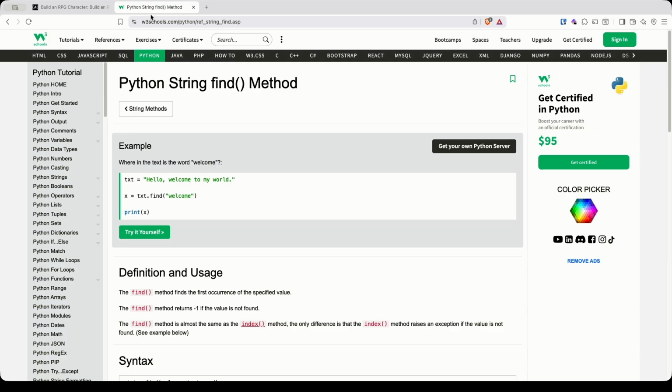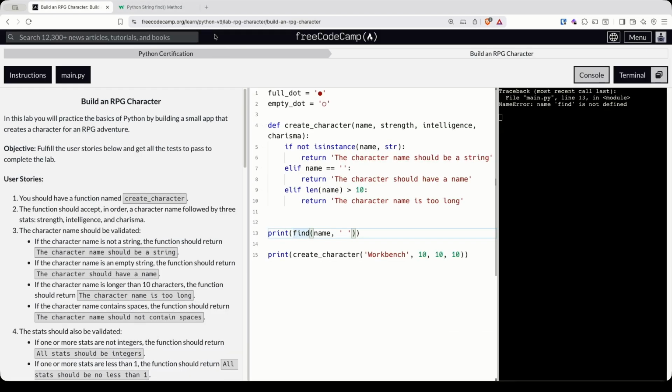Ah, figured it out. We need name dot find. And our name is not defined because of how I called it.